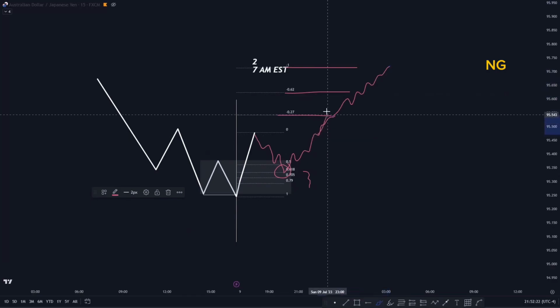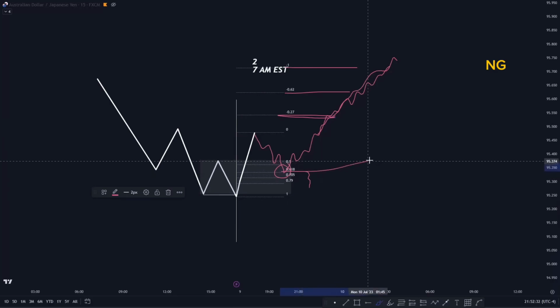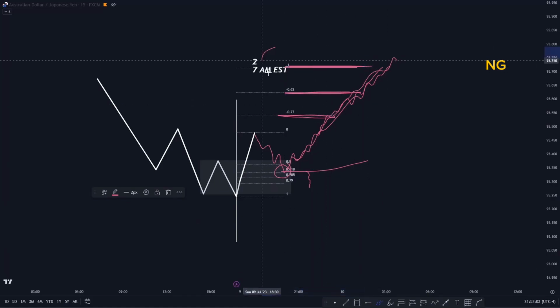Now, not every time price will go to the 62 and the -1 very straight. You want to take some partials at the 27, maybe move your stop loss to break even right here, and then wait for price to go to the 62. If you don't see any retracement from those levels, then know that price is going up more and more. If you see a displacement and it goes deep, then you should move your stop loss to break even. Sometimes price will go aggressively to the upside to the -1, and you don't want to miss all this profit. So 27 is your main target, 62 and -1, those are partials, okay?